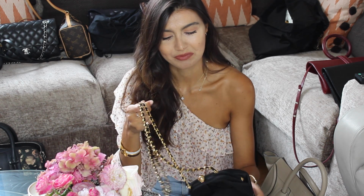The ones that I have talked about in a lot of detail, I'm not going to go into too much detail about. I will link the first one I did below. So if you do want to hear anything more about those bags, you can go on to that. Right, okay, so the first bag I'm going to talk about, random for a first bag, but here goes.